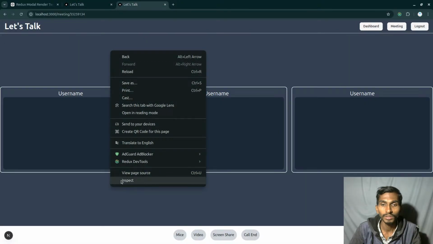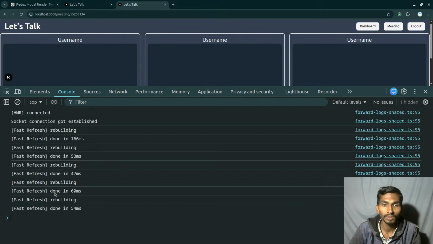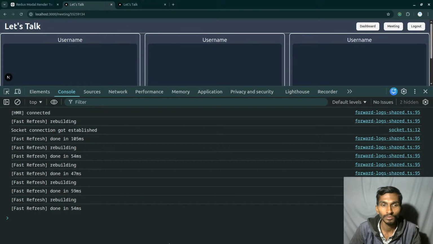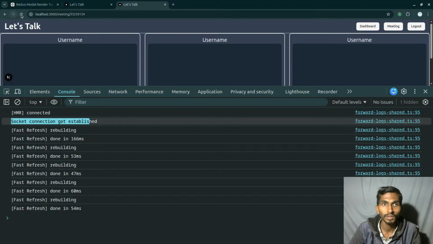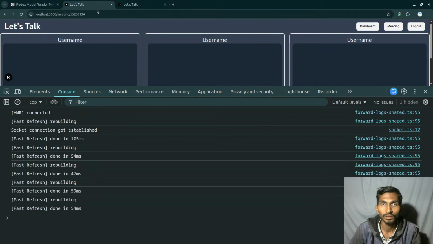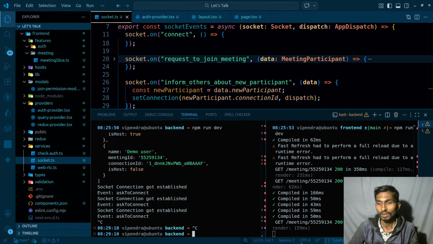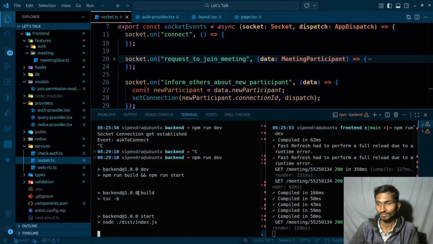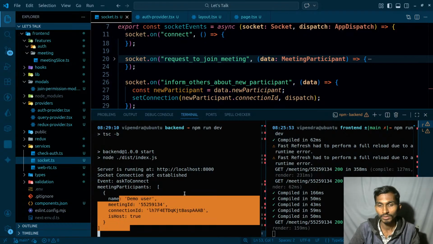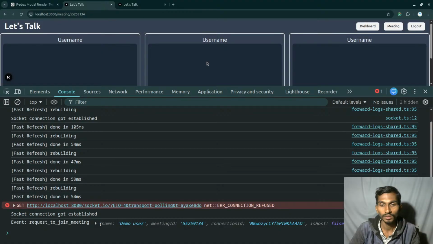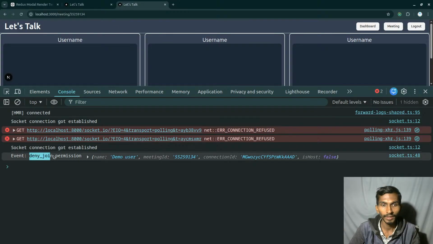This should be somewhere here because this particular person got denied. Well, not quite getting that. Interesting stuff. If I reload this page again, I have to restart it. This is the host. I'm getting a request here. I can allow or I can deny. If I simply deny it, then what will happen? This side nothing happened, but this side I got a denied permission.